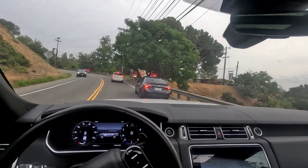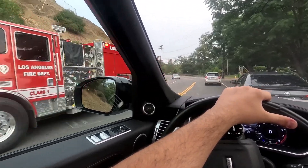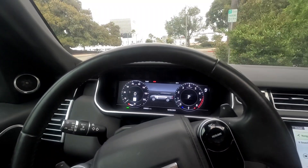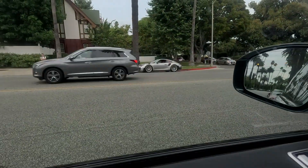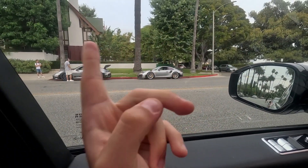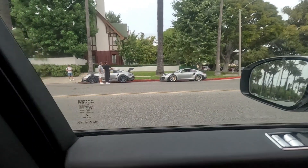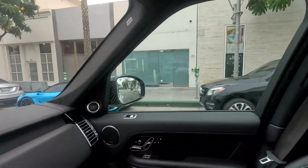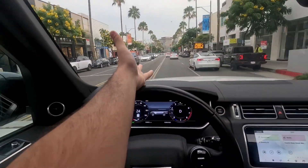We just made it to Beverly Hills! I love these palm trees. As I arrived, look what I just saw — the new GT3 RS and the GT2 RS Porsche. Look at the wing! Oh my goodness. The 488 sounds perfect. And this sick blue 765 LT — just driving up Beverly Hills and seeing these cars already!